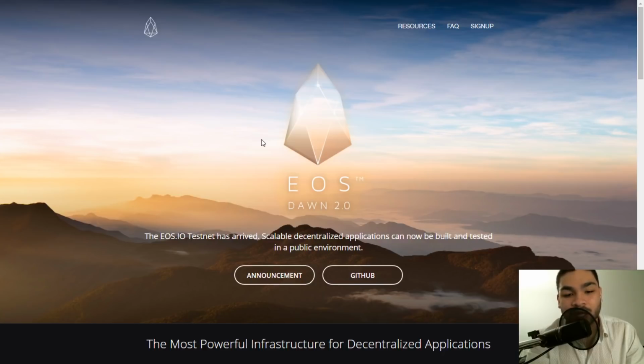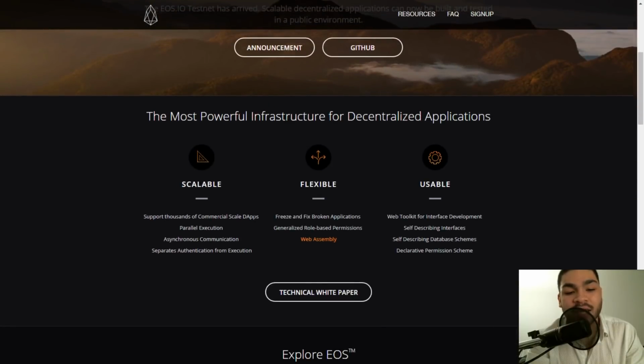implementation. So when we're talking parallel processing or parallel execution down here, we're talking multi-threaded, which means all these blockchains, or all these applications, can go off and do their own thing, and they don't have to wait on the synchronous timing between each other. So it's not going to be like Ethereum where everything just gets clustered into one blockchain, so everything's waiting on the last transaction before you make the next transaction. Now you can do transactions concurrently, or basically almost at the same time. So that's how it scales massively.